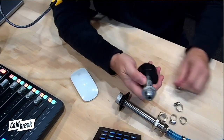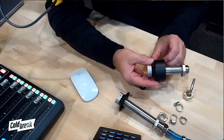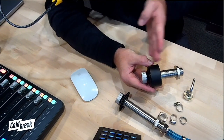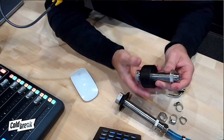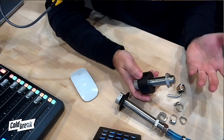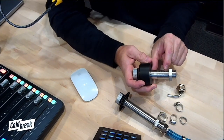This is a Jockey box shank. It looks a little bit different. We always add these extension flanges on the side of it. What this does is it pulls the faucet out away from the cooler a little bit more. It's not threaded all the way through because we don't need it to be, because this is typically going to sit inside the cooler. So your cooler wall is going to be here.